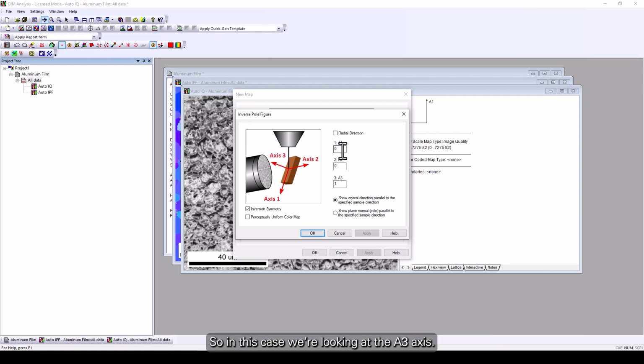So in this case, we're looking at the A3 axis here. The axis that's pointing out of the surface is 1, and the axis 1 and axis 2 are both 0, 0. So that means we're looking at the surface normal orientation. And we're going to show the crystal direction parallel to this sample direction.